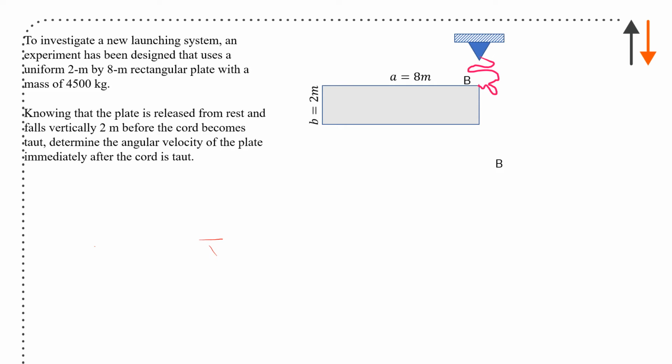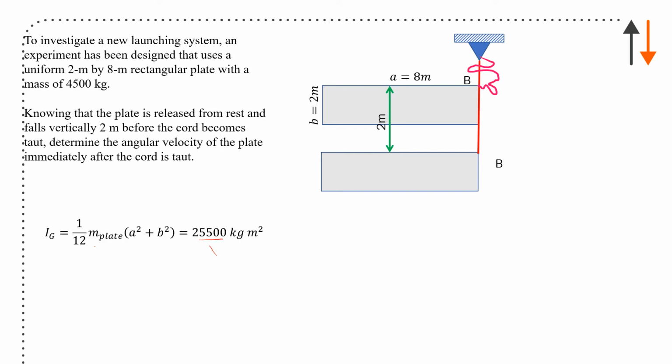So I have here a plate, and that plate is given to me as having a length of 8 meters, a height of 2 meters, and this line here is representing a rope that's not taut. I release it and it drops, and very cleverly with this animation you can see it drops down to here. And the distance that it drops is 2 meters. I could do it from center to center, but top to top is just easier to show.